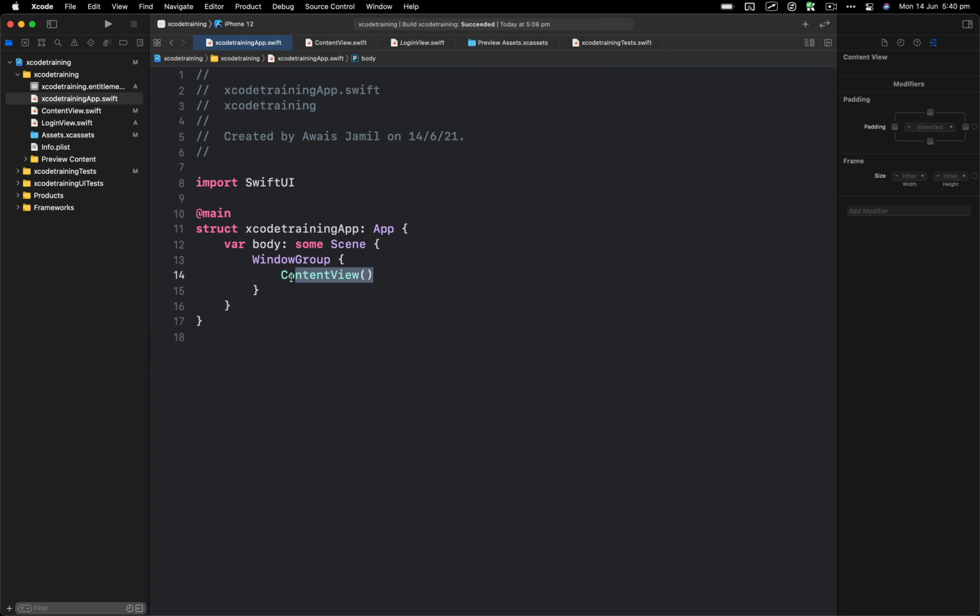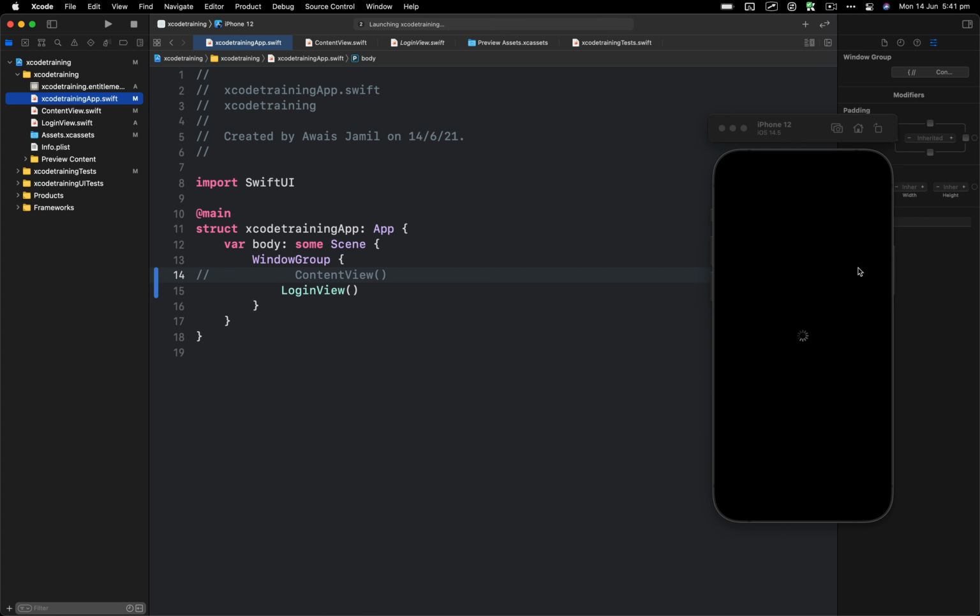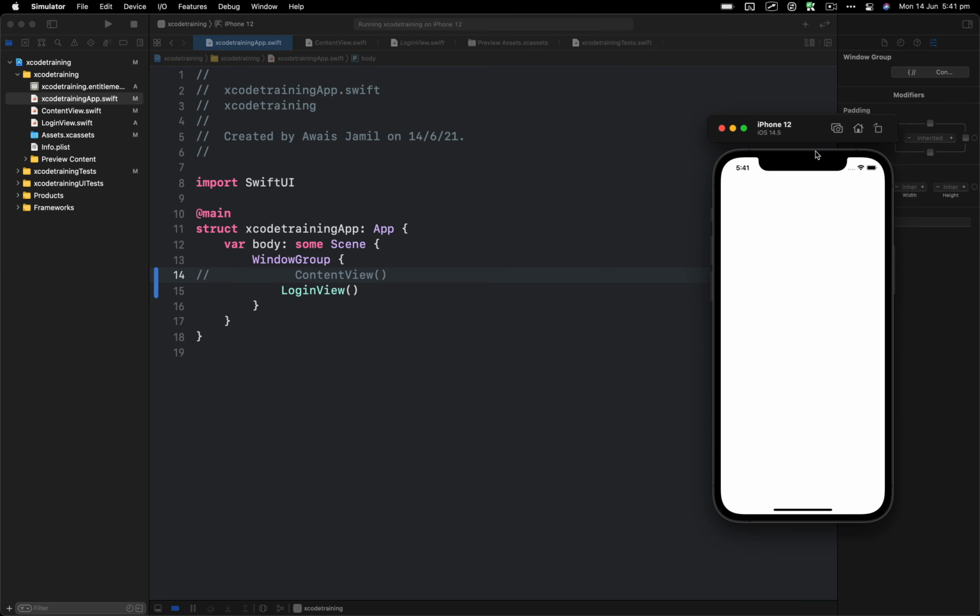I'm going to actually change this and comment this out, and instead I'm going to start typing LoginView, and add parentheses. In Swift, there is a very nice thing that you don't have to really import anything. Xcode will take care of that. Now, when I save this file, we'll go to LoginView, or maybe just run our application. So just click on the play button. It will open up the iOS 12 simulator, and then it'll show me the LoginView there. So let's wait for it to finish compiling and then take a look at our application. There we go. We've got Hello World, and this is coming from LoginView.